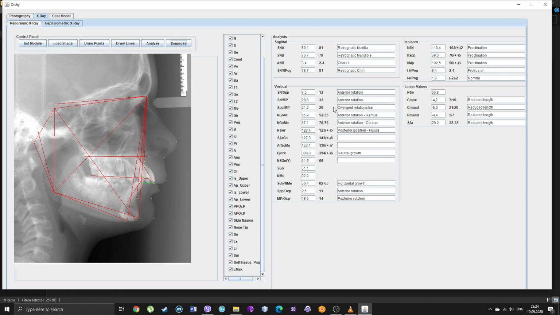I left it at 20. Many of these values come from the university I graduated from in Belgrade. These median values, and many of these values, come from Moyers' book of orthodontic diagnosis. Very good book, by the way. So you see lots of results here. Proclination everywhere, protrusion, linear values, angular values, and these are the linear values. So as you can see, it works.